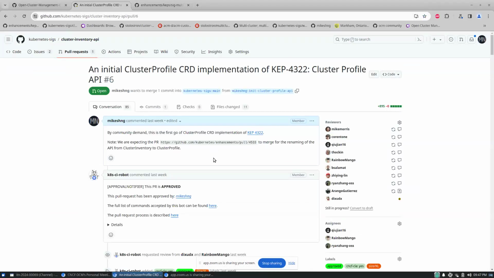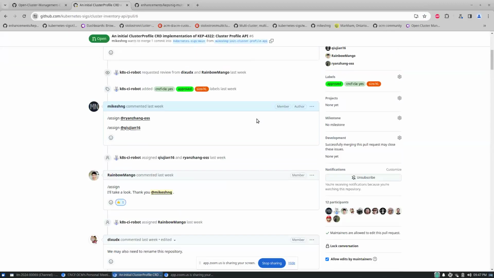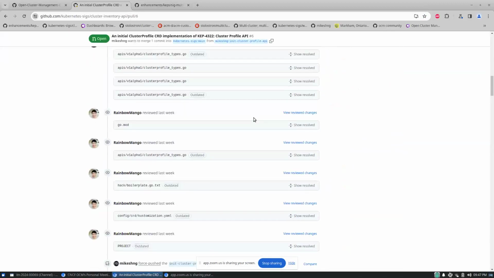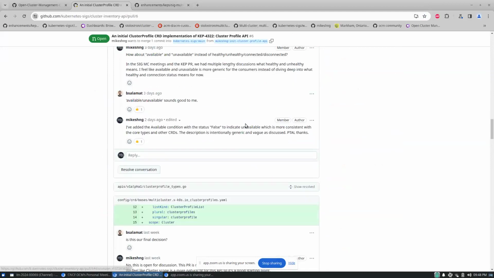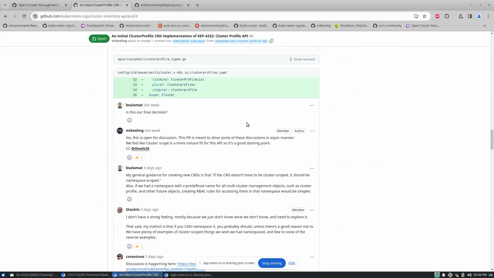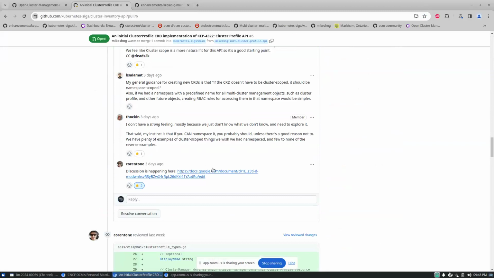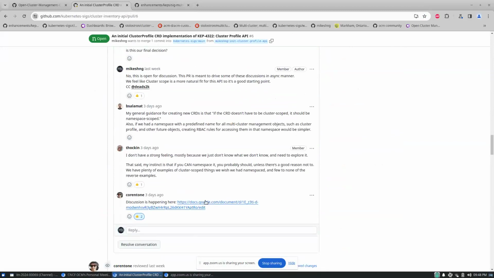With the CAP being merged, we're trying to create the CRD implementation. The CRD implementation is based on the CAP, but there was also a lot of feedback. Some of the changes we might need to reflect back into the CAP, but some of them are not in the CAP, and there are some heavy discussions as well.